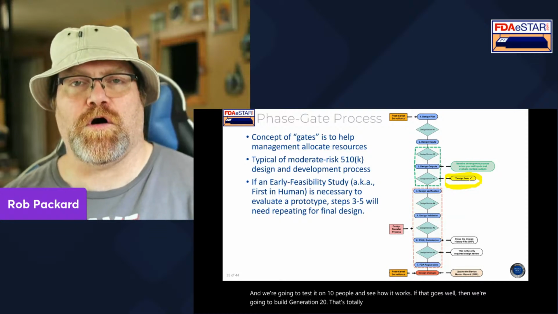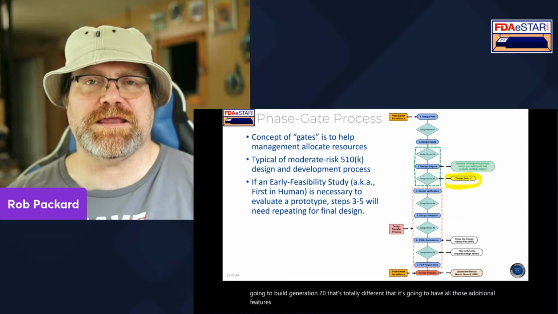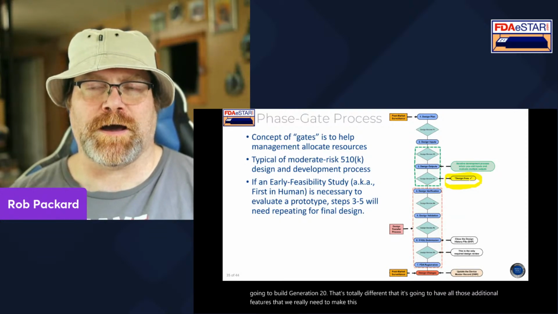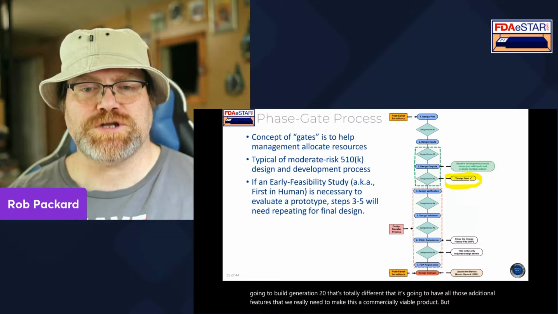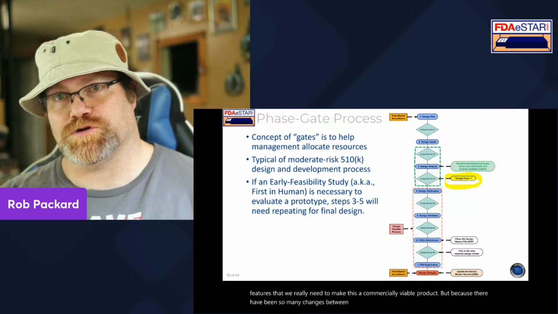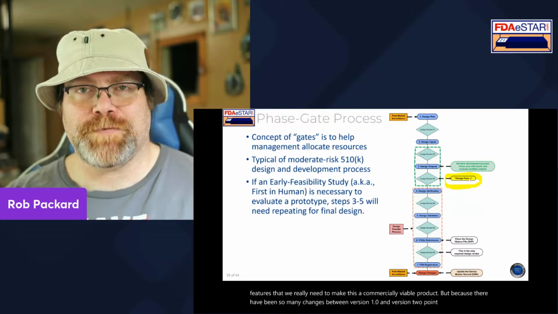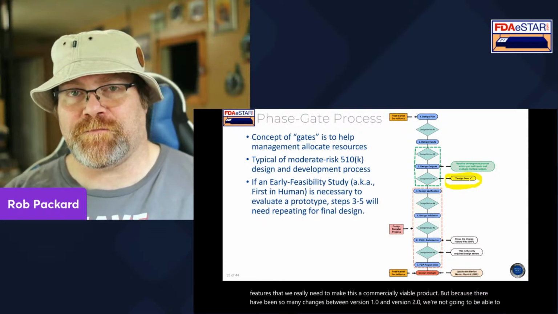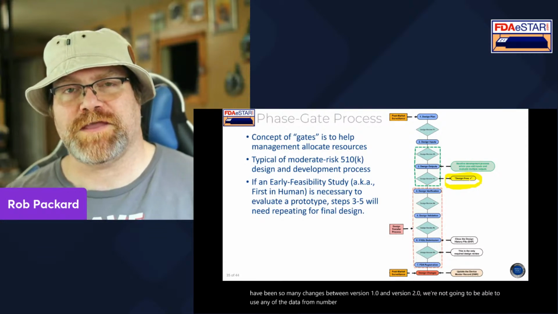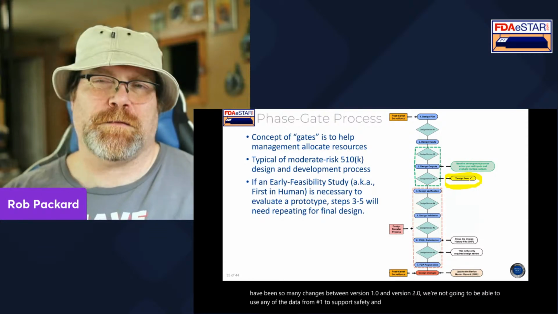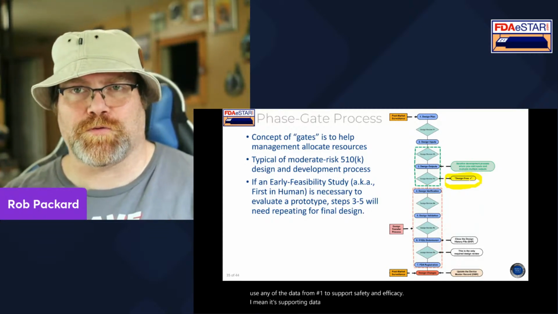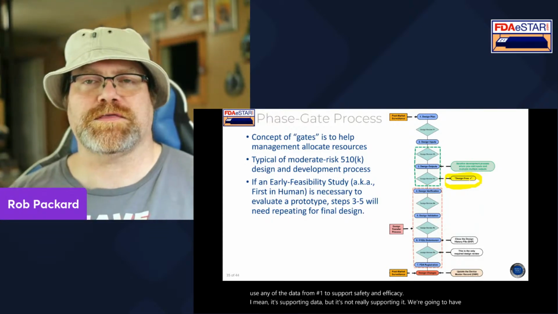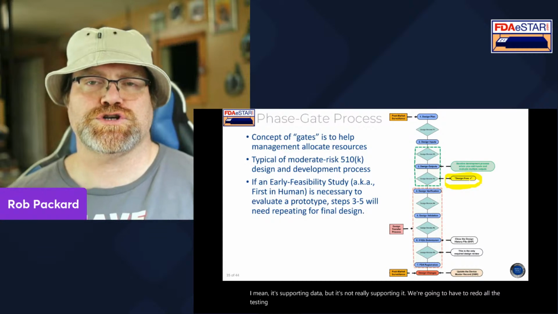That's going to have all those additional features that we really need to make this a commercially viable product. But because there have been so many changes between version 1.0 and version 2.0, we're not going to be able to use any of the data from number 1 to support safety and efficacy. I mean, it's supporting data, but it's not really supporting it. We're going to have to redo all the testing again for the new version 2.0.